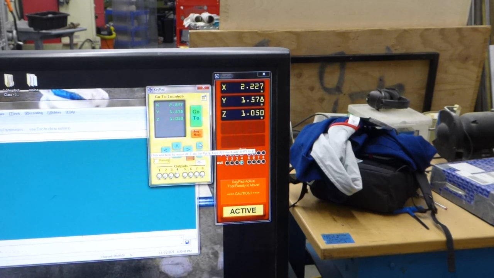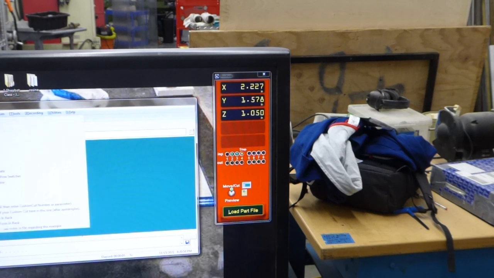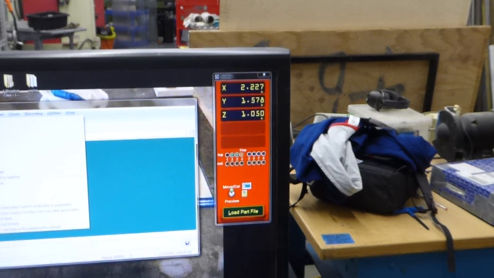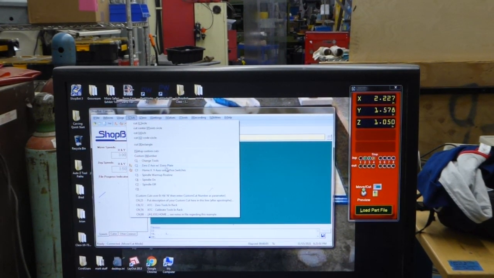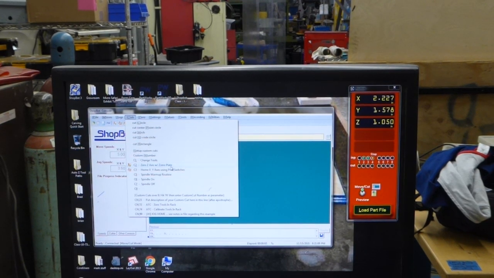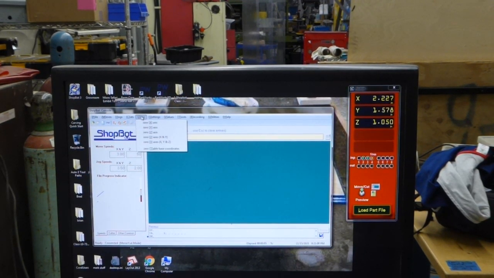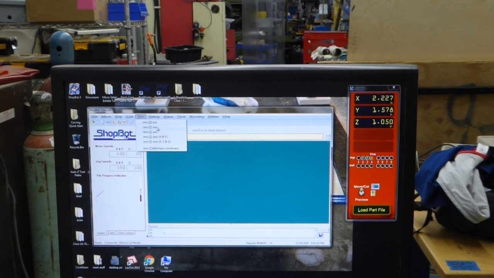Cool. All right. And again, the other menu items we looked at are under the cuts. We have home X, Y axes using the proximity switches, which you can't see. So we'll change the angle. There we go. Home X, Y axes using proximity switches. Also C2, the 0X, the Z plate. And while we're here, under the Z menu, we have 0X, 0Y, 0Z, X and Y, X, Y, and Z. If I was really insane, I could zero them all and mess up all the work I just did.